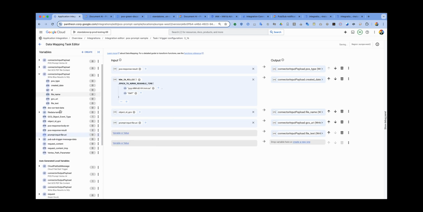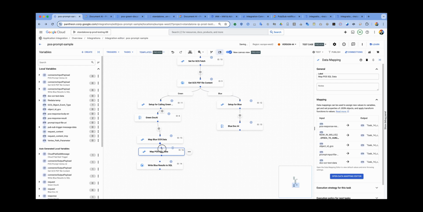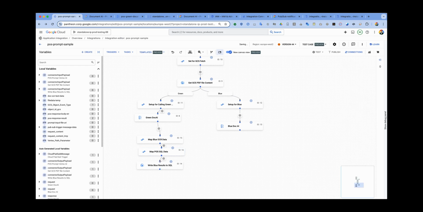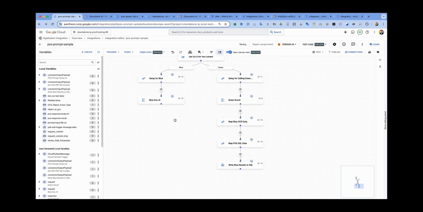And the last thing was our response result, the data which we had created just now, and that was doc, if I can find the variable here, doc OCR text data. And with this we have set it up, and now it is going to write to our Cloud SQL database. And let's connect this up, format it, and similarly we can do the same thing to set it up on the blue side. So let's very quickly do that as well, and then we will trigger and test it.